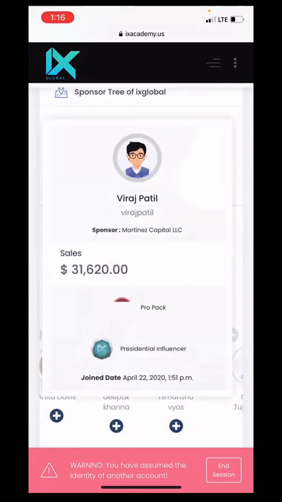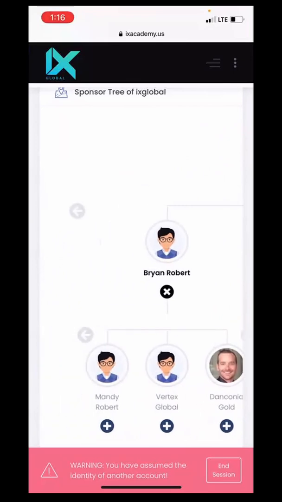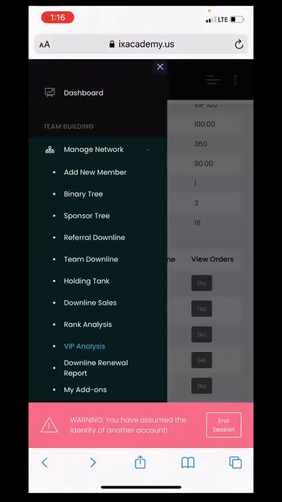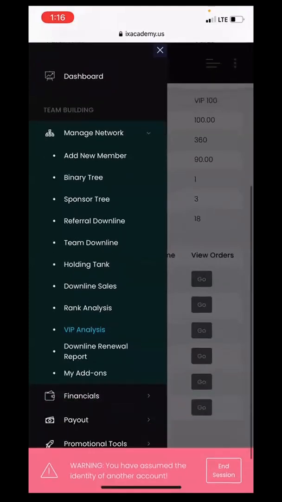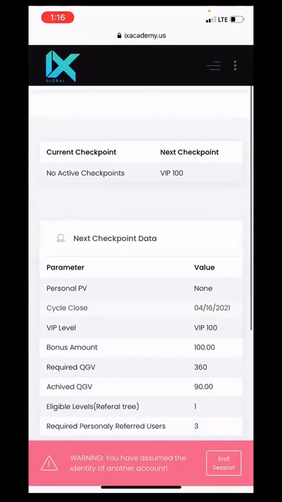So if I click on them, I can see what package he's on, what rank he's currently at. I'm his sponsor. I can see his name and I can see how much sales he's generated. So this is just a very quick snapshot. I can see, okay, well, guess what? One of my directs is active, but everybody else is inactive because they have to go through and renew over this next week. That doesn't mean they're inactive product wise. It means they're inactive on the compensation side because in this personal account the commission cycle just reset. Okay. So VIP analysis, very important. Keep track of this information.